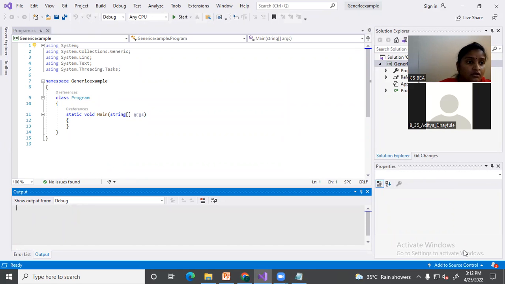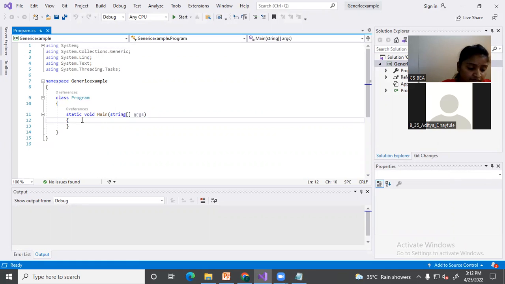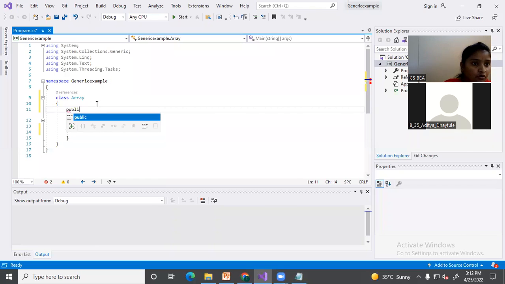So we will consider the generic example, which I have already given here, but just for our understanding, I will take some methods and call the same conditions with some parameters. I will take an array example for the generic. Let it be the class, and I will keep it as Array. The class name is Array, and in that I'm going to make one method called public static int Addition. For addition purpose, I will take a generic program.